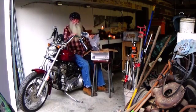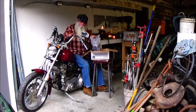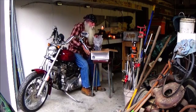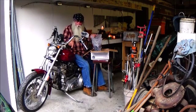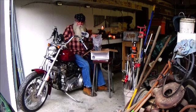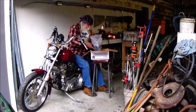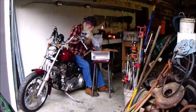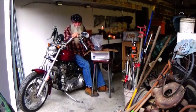I mean, this is a 1983 Super Glide, and it's an FXC. It's got the electric starter. It's still got the chain drive, and you know, it was the big bike for the time with the little gas tank and the little front end. I mean, the thing runs, it runs with you. That's all I'm going to say. You know what I mean? Whatever you're trucking at, this one right here will stay right with you.